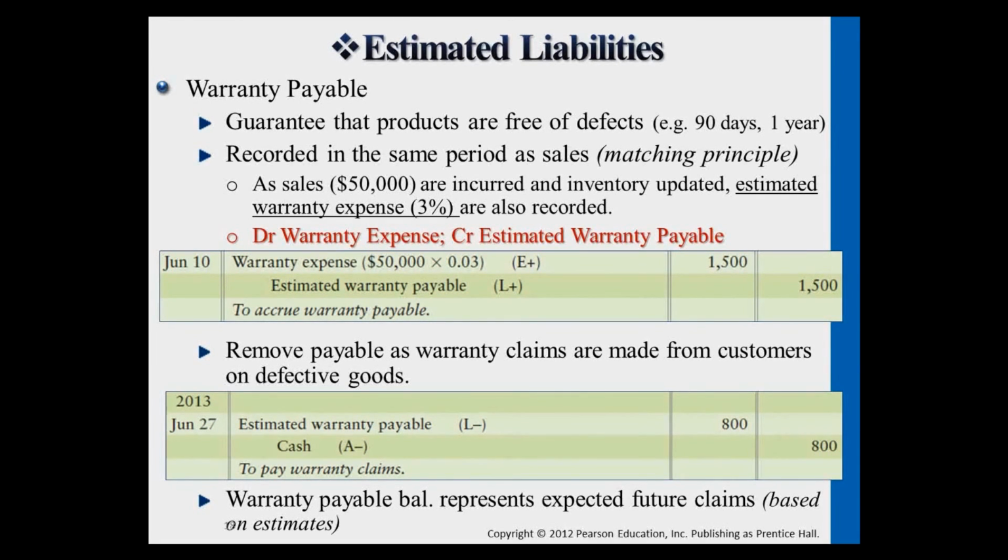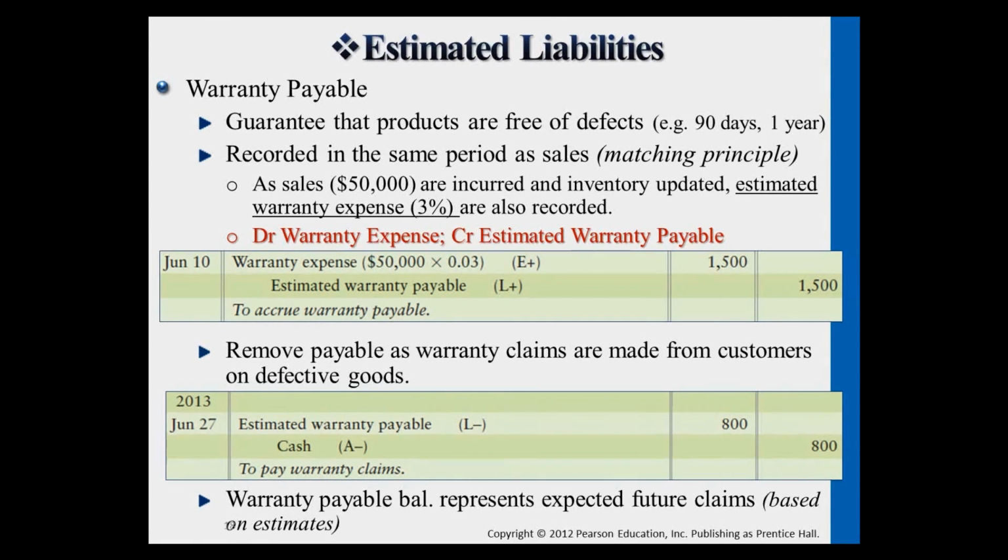A very similar idea. For uncollectibles, before we actually identify bad debt customers, we estimate uncollectible account expense up front, and we estimate allowances. So when we actually identify bad debts, we reduce allowances and assign it to accounts receivable. Here, we make sales to customers and estimate warranty expense up front. And when customers claim the warranty, we reduce this liability, and we're actually using cash to repair the item, to fix the item. So we reduce cash and reduce the estimated pool.